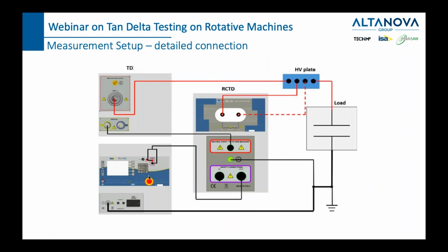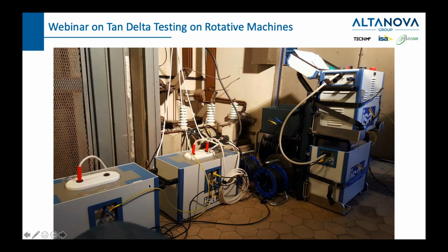This is the same scheme, but more detailed, exactly step by step, how it needs to be connected. This would be our generator, this would be our compensating reactor, this would be the connection to the compensating reactor, this would be the high voltage source and the control box of the TDX 5000. And this is how it would look like in a power plant when everything is connected. The STS controls the TD 5000 that generates high voltage. 2 reactors compensate on the high capacitance of the generator. And these are phases A, B, and C, where we connected the generation and the measurement.